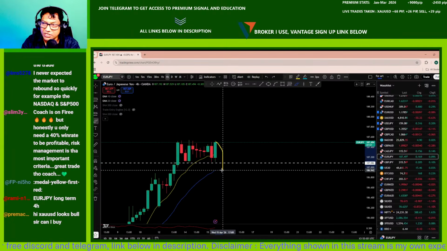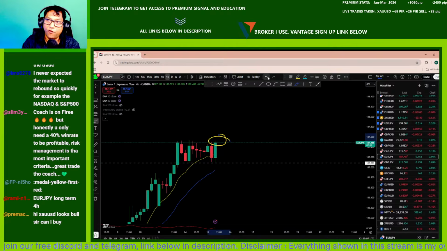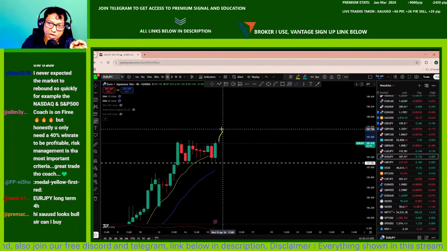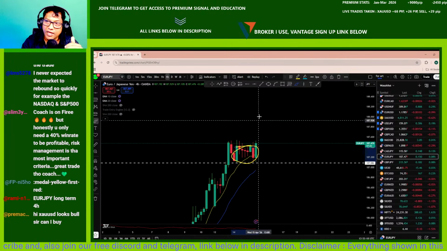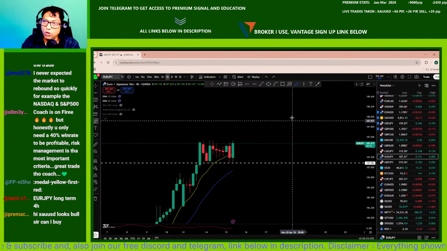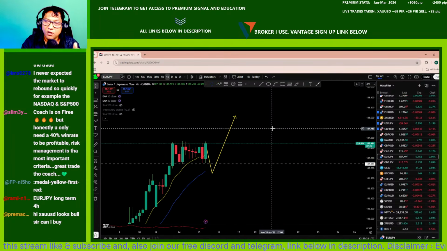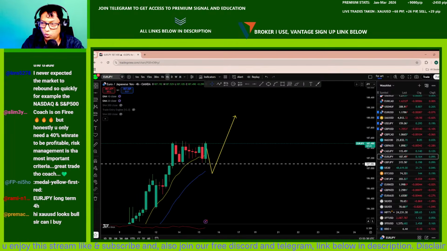So we might see, you see this 4 hour candle closing as a bull candle, but for me, it's a very high chance this market will come back down again. Or even if it goes up, there is a chance that the market will come back down again, because this consolidation didn't trigger stronger liquidity of this support. So the best entry will be once the market breaks below, potentially to this 20 EMA, then to look for a buy for this move again back to the upside. All right, so that's the best entry for Euro JPY.